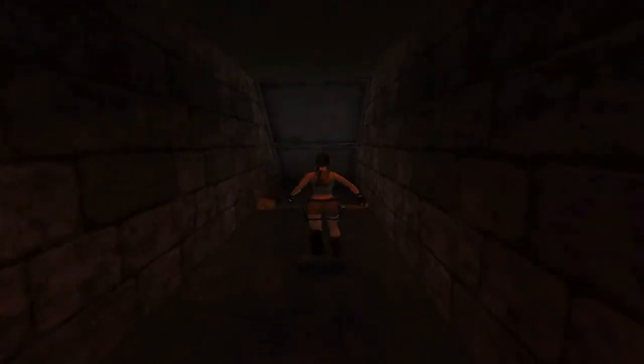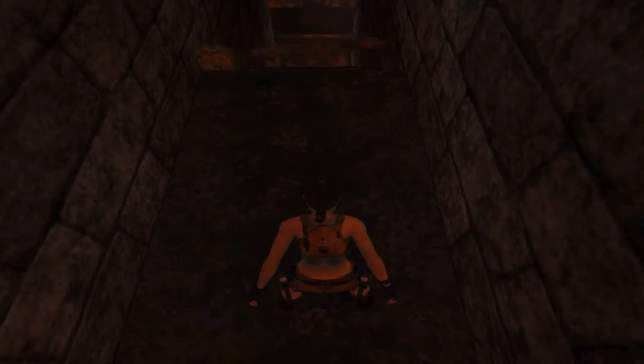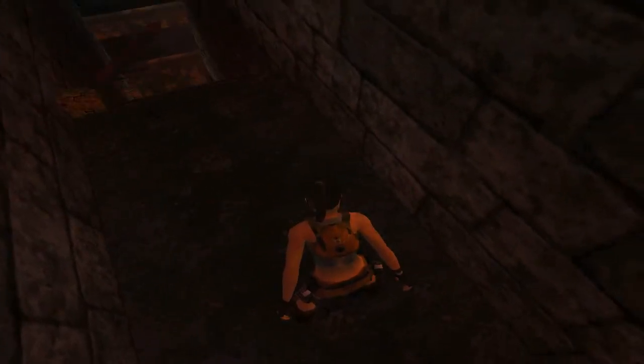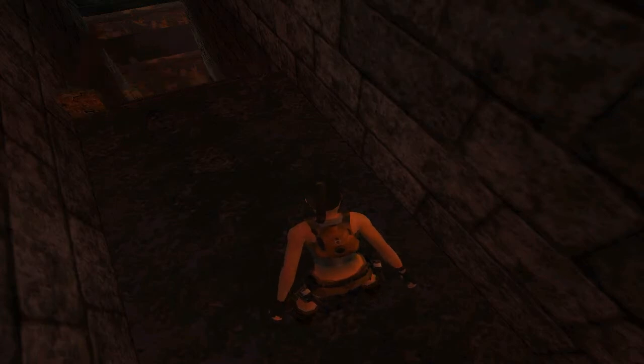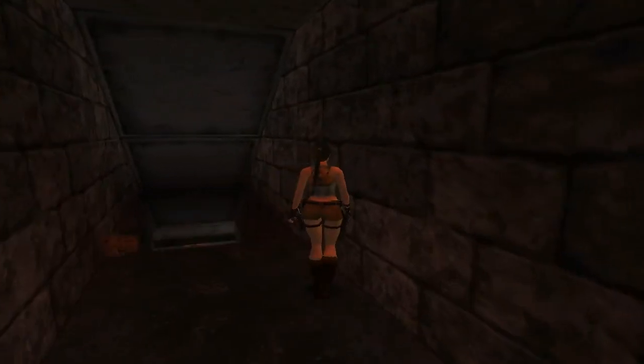Okay, and we've got a blade trap down a slope. So you can do this very easily without taking damage. You just need to line yourself up. If you have a look at the lines at the very bottom on this wall, you want to be next to this line.